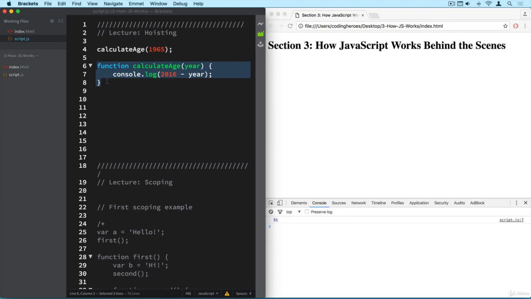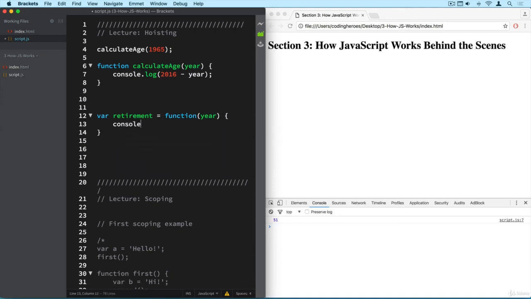Now remember another thing that I said in the last lecture, which was that this only works for function declarations, but there's also something called function expressions, right? So let's see how this works out with function expressions. So let's write another function as a function expression. And this is how we do it. So we declare a variable, and now we're going to reuse the function that calculates the years that we have left until retirement based on the year of birth. So I'm going to call it simply retirement. And then function and the parameter year.